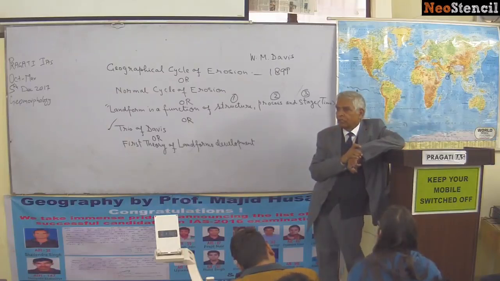And with this background, note down a few points. The book of Davis itself is 500 pages. His book is Geomorphology by William Morris Davis, and it contains about 500 pages. In your examination, it will be a 20 marks question. What should be written is important. We have to exclude many things from that book, or anything which is in the books also. We have to confine to a 20 minutes answer. So note down some points first.